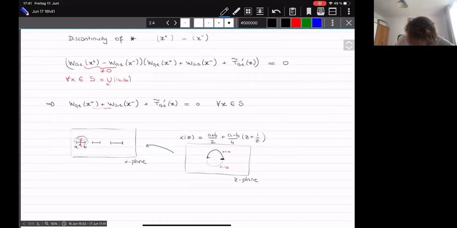So with this map here, x of z from the z plane to the x plane, what I wrote in gray is going to be a neighborhood of the outside of the unit disk. And this equation, if I write everything in terms of z, is going to say: if you have a z here, which corresponds to a certain x plus i0, then in fact 1/z is the same value of x, but when you approach the unit disk, it corresponds to x minus i0. So this equation tells you, if I abuse notation and now consider the W as functions of z, that you have this equation. And this is now for any z in this unit disk.